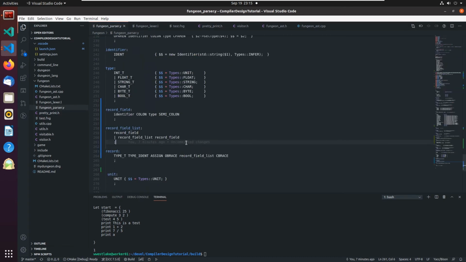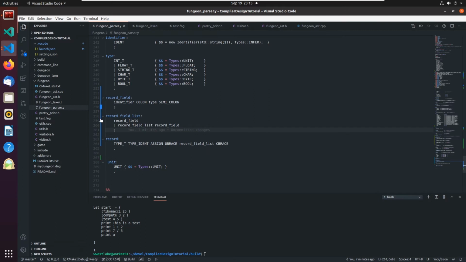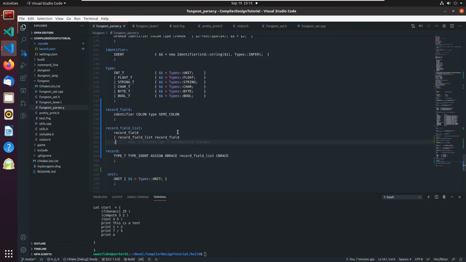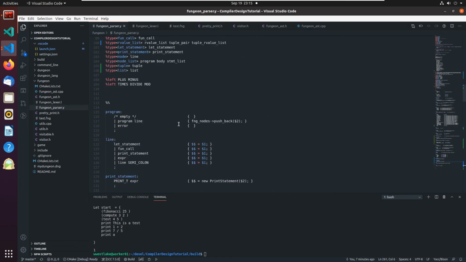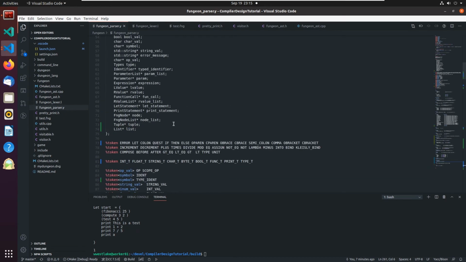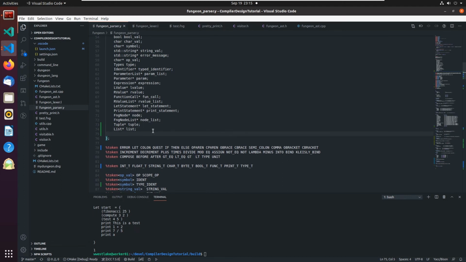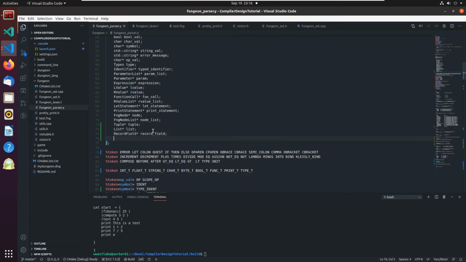Back to the parser. Okay, we've got to do this record field list, and record. So we need to have a record field pointer, record field, record field list pointer, record field list.